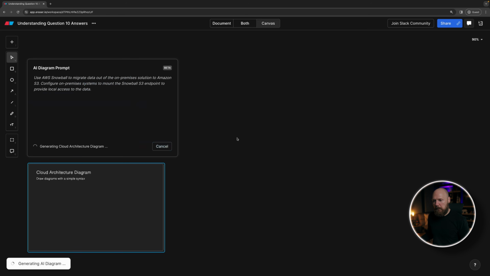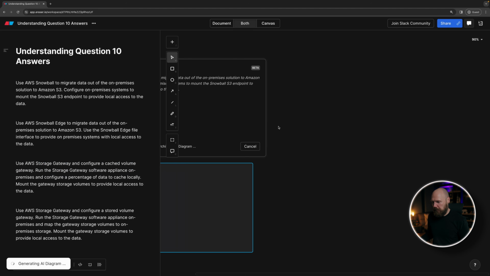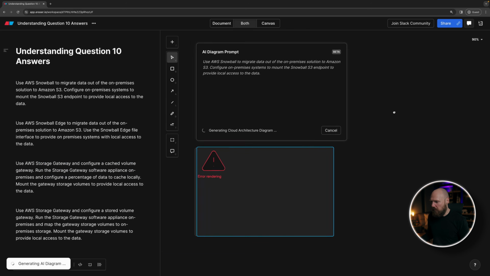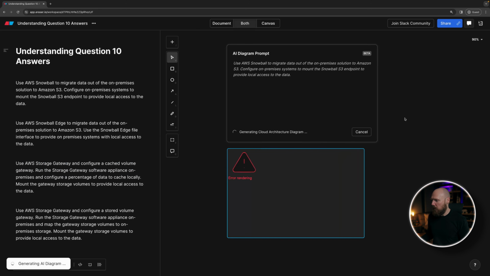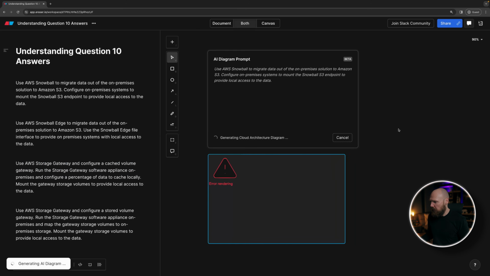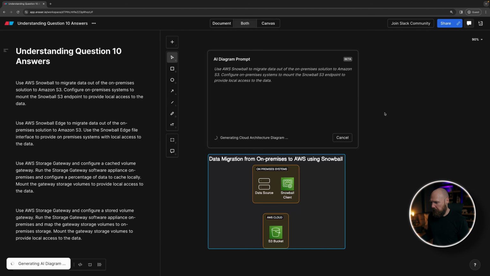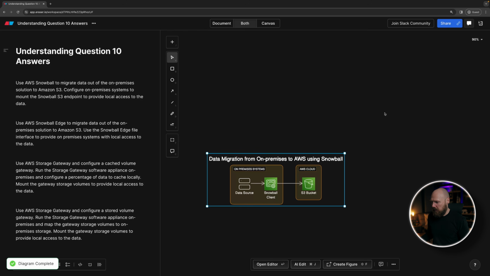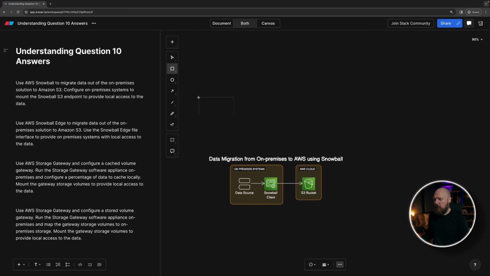Generate a new diagram. And just middle mouse button scroll over to move around the infinite canvas. Just so we don't get confused, I'm going to put a box around these.